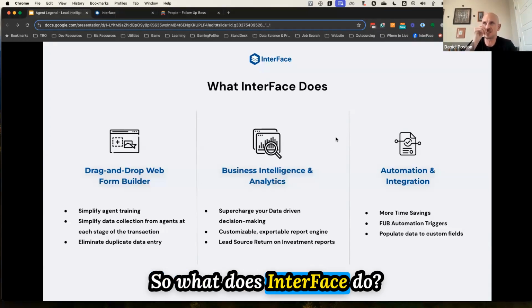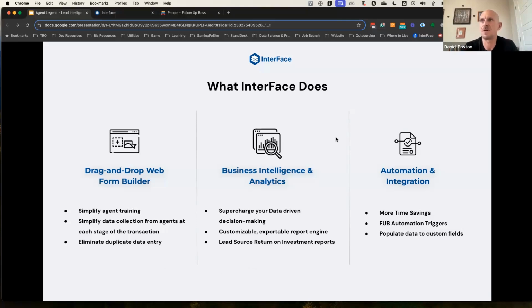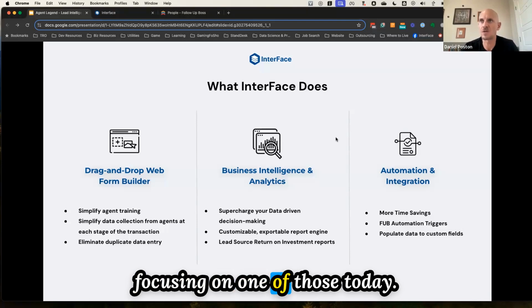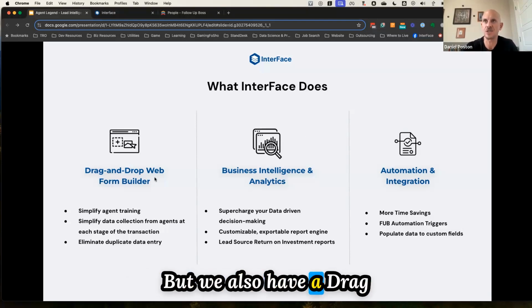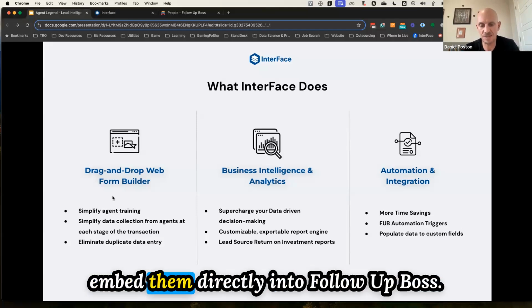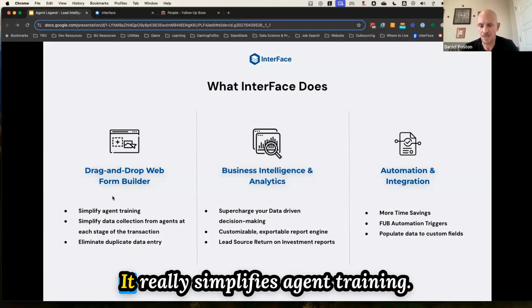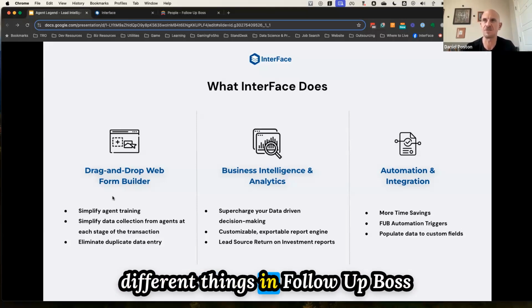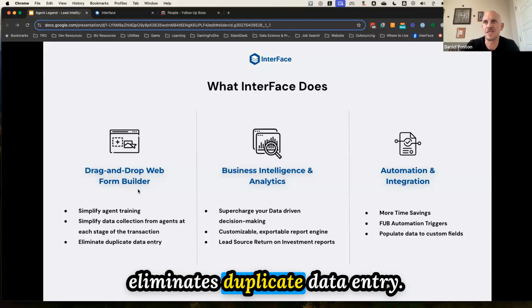So what does InterFace do? We have a few different pieces to our platform. We're only going to be focusing on one of those today, but we also have a drag and drop web form builder, so you can build out web forms and embed them directly into Follow Up Boss. It really simplifies agent training if all agents have to remember to do is fill out a form rather than do 5 different things in Follow Up Boss. It eliminates duplicate data entry.